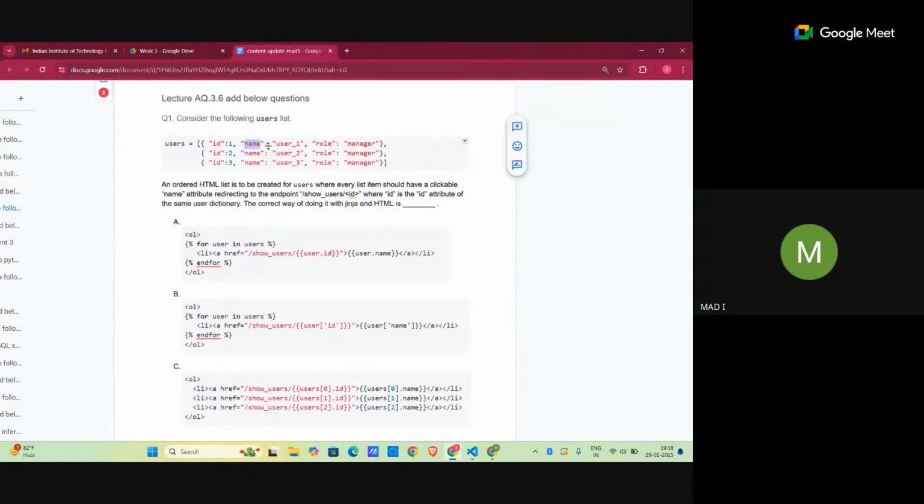First of all, it should be clickable, which means we are using anchor tags. And second thing, it is taking the attribute as name. So user1, user2, user3 should be displayed at this point. And now in my endpoint I have ID. This ID is the ID attribute of the dictionary, which means it should print 1, 2 and 3.